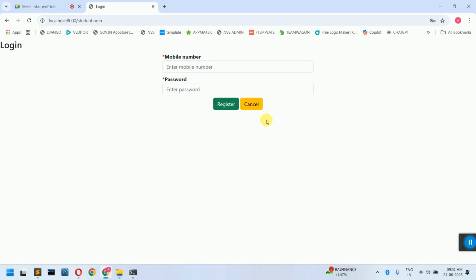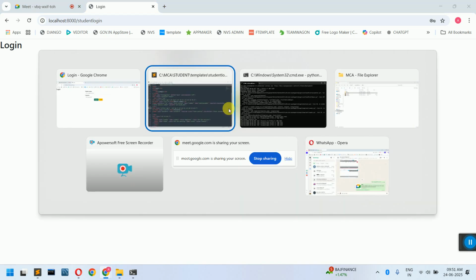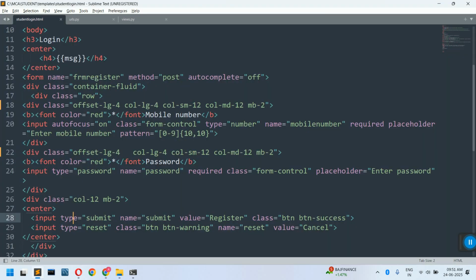Now once this file is created, we have to check whatever mobile number and password we enter here. Okay, change that register to login now. So value is equal to login. Now we are giving value equal to login. Don't make a change to the name also, because I have seen many students make a change in the type and name. They put here also login, they put here also login. Remember, there is no tag called type is equal to login. Okay, so name will remain submit, type will remain submit. Only the value property changes.